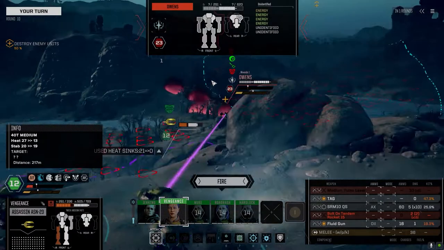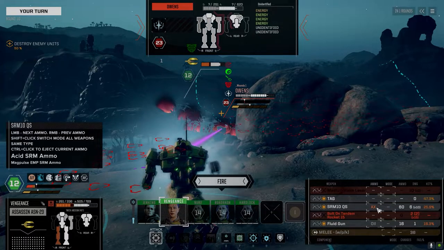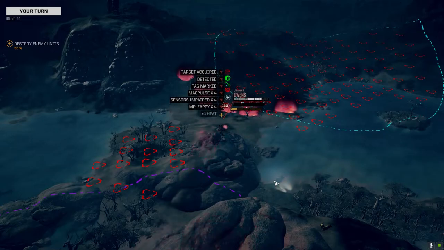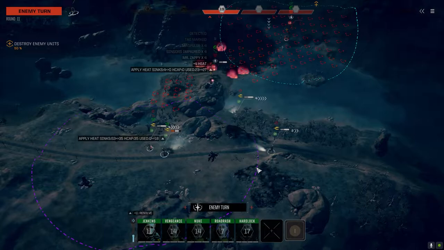Now, do I want to use EMP or acid on this guy? I think more bang for the buck is going to be EMP. Confirm. Okay, we got a few of them on there. Okay, if we don't retreat now, we got to wait 5 more rounds.